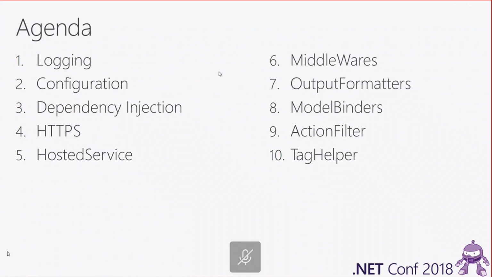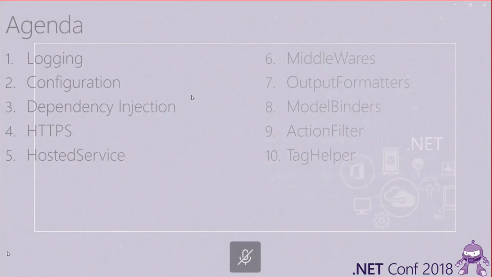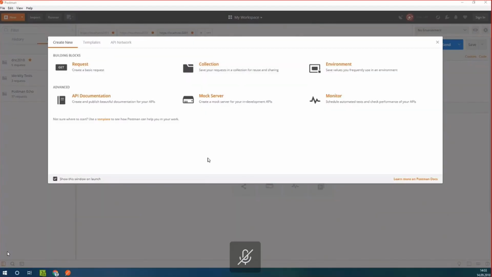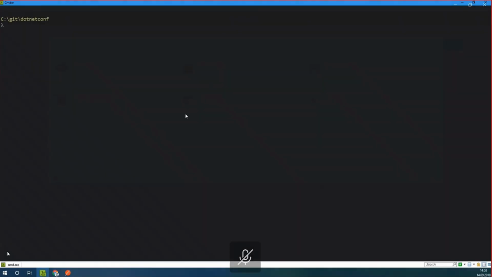Let's start. I'll switch off PowerPoint here because we don't need it anymore, and go to the console. The first thing I will do is go to the different solution folders for each topic. So the first one is about logging, and I create a new MVC application.